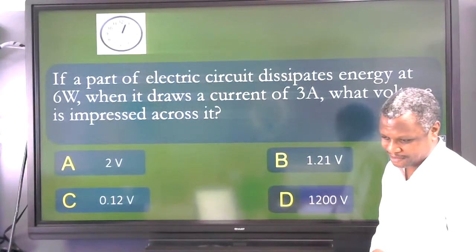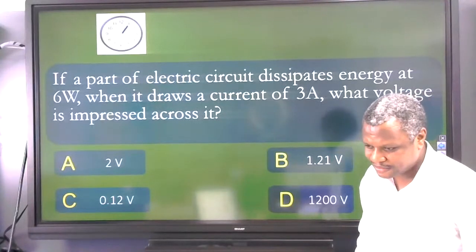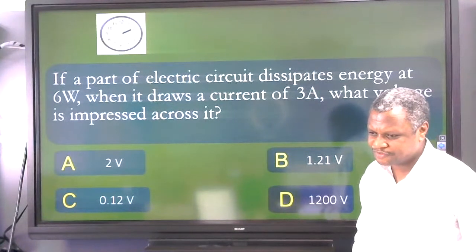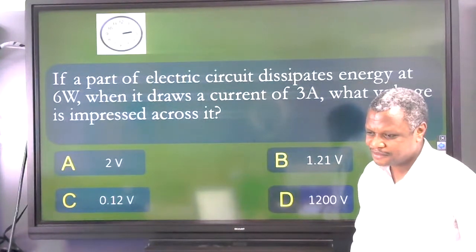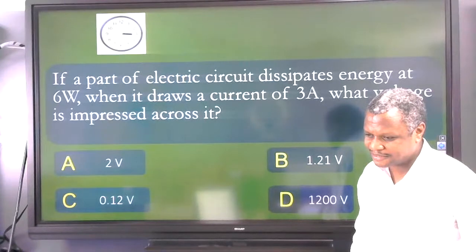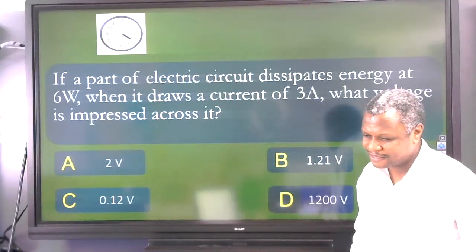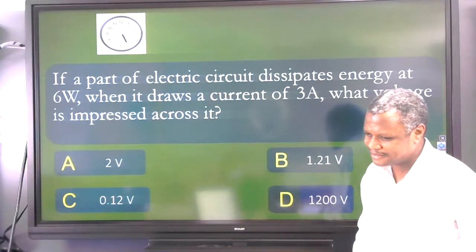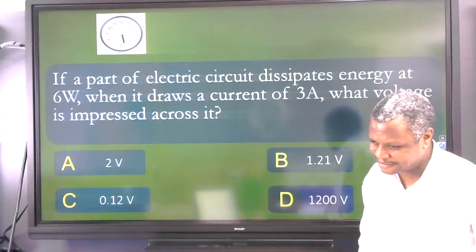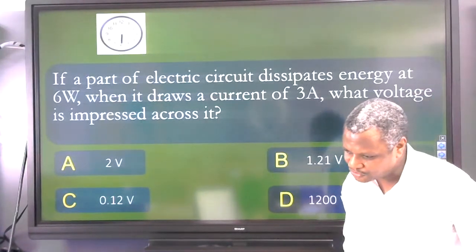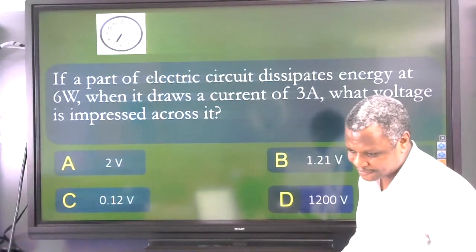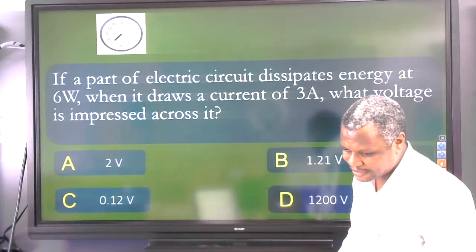1 minute. Your answers are coming in quick and fast. 2 volts, that is 3 room 6, number 35. 8 amperes, that is 3 room 8. Okay, 35A. 23 amperes, 2 amperes, this is number 3 room 2. 2 amperes. Don't forget to write your number also. Answer and number.